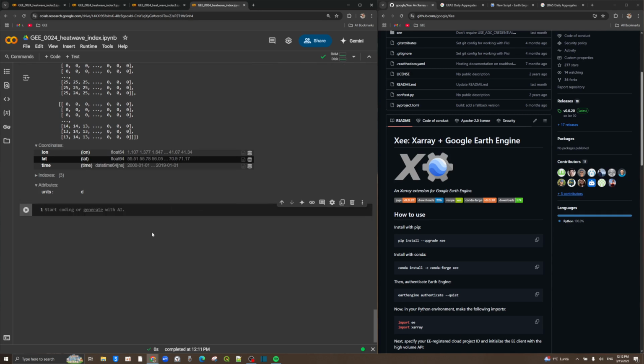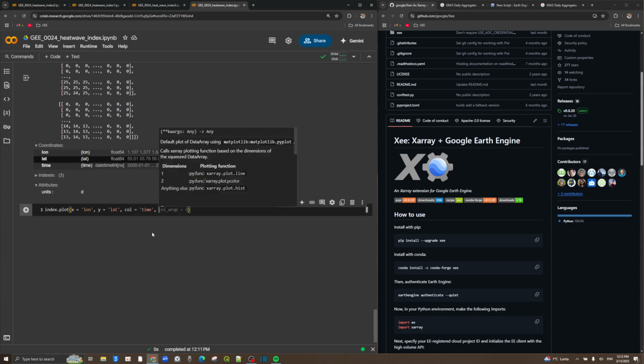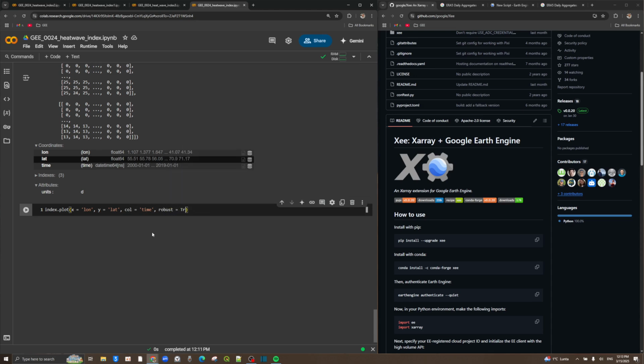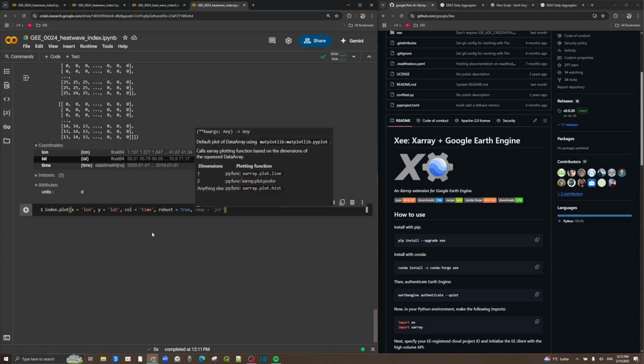Let's make a new code, and the output name is the index, make a plot. So x is set to the longitude dimension, y-axis is set to the latitude dimension, the col axis is set to the time dimension, and robust is set to true, because we want to avoid outlier impacts on the quality of outputs.